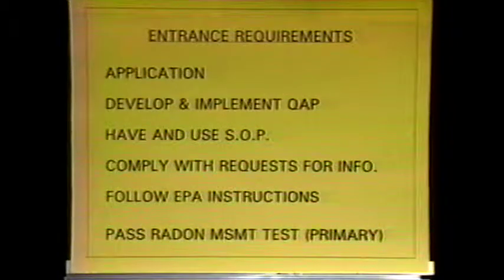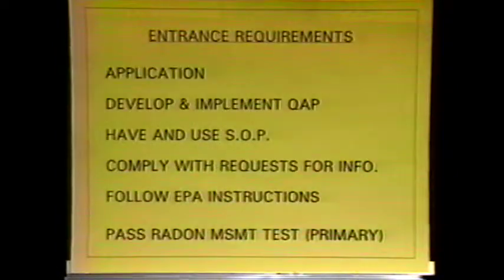Obviously you can't have implemented the plan yet, or you should not have implemented the plan, because you haven't gone through the RMP program yet, even as a secondary. But develop and implement, because the word develop is there, means since you must have a QAP, this must be part of the entrance requirements. Same for have and use your SOPs, standard operating procedures. Now the standard operating procedure is really a very practical application of your quality assurance plan. They're very closely related.